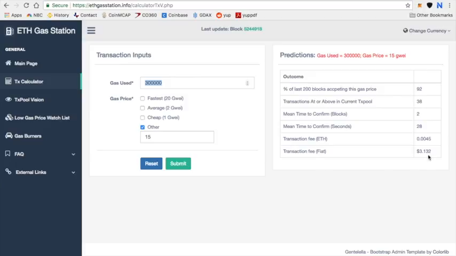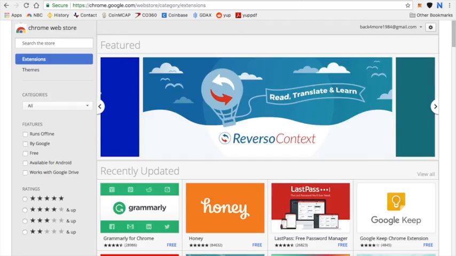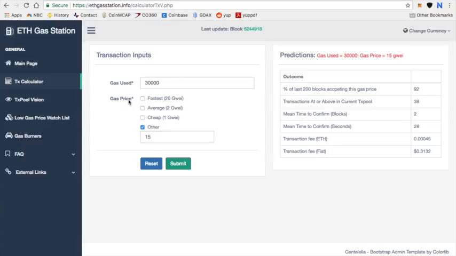If you put, let's say, $10 worth of Ethereum in here, well, if you want it sent to an exchange real fast, it's $3.13 of that Ethereum. But you can change it to be a little slower. Let's say 30,000 with 15. It's 31 cents. So 30,015. Let's remember that. Let's go to the main page.